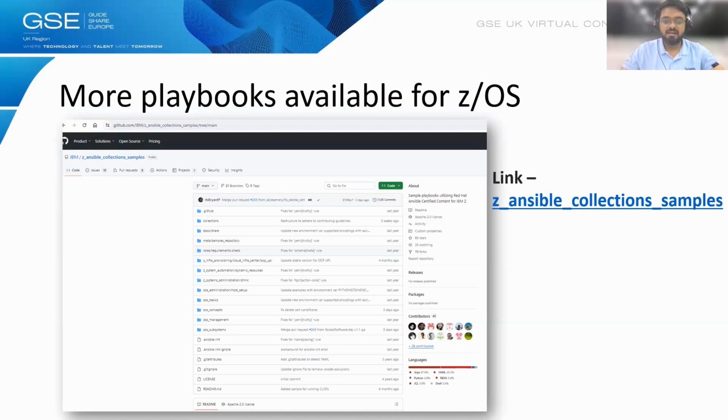And as I was saying, some collections have specific version requirements. So in every inventory, you will get those details, like what is the required dependency for running that specific collection. Suppose for submit job, there is an XYZ version required, but for data edit or DB2 configuration, you would need a different version of collection, a different version of Ansible, or even the core collection. So make sure that you have the right version, otherwise you will not be able to connect to z/OS, and you will get the result as a failure.